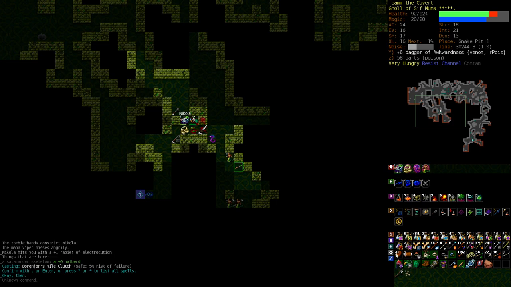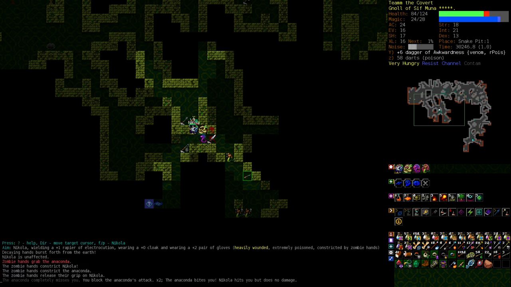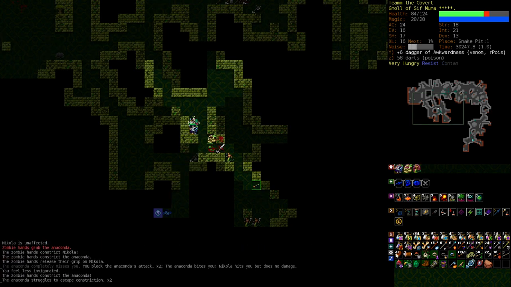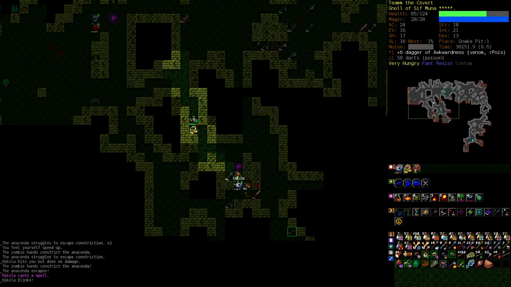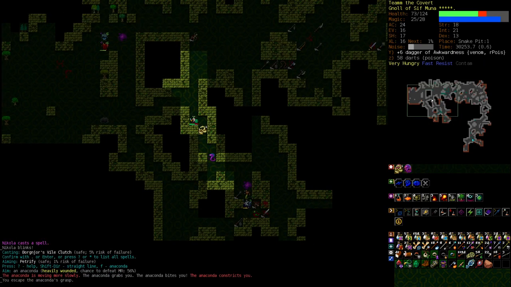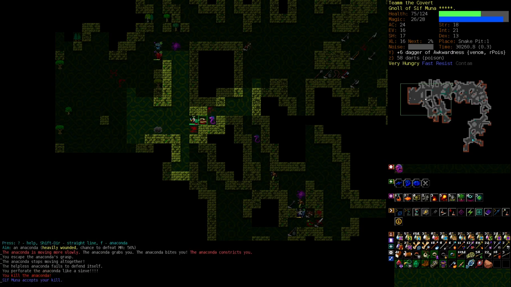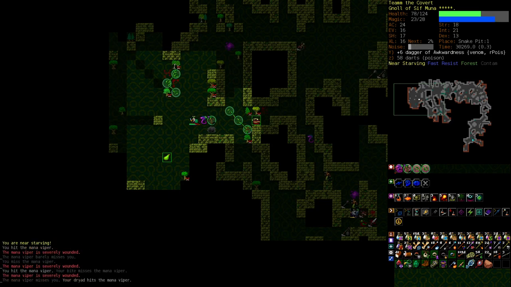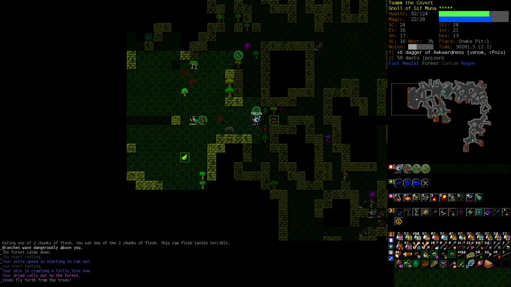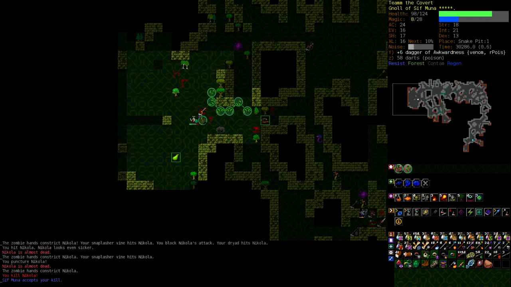Anaconda, that's really bad. Can I walk away a little bit? I'm gonna haste, I think. I need to get into open space. And I need to not be constricted. Okay, there we go. Now, get him. Okay, got him. Nice.